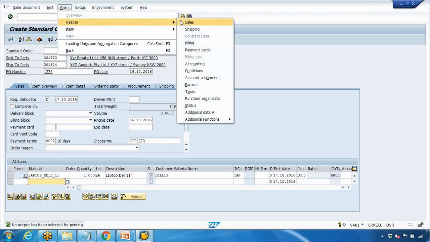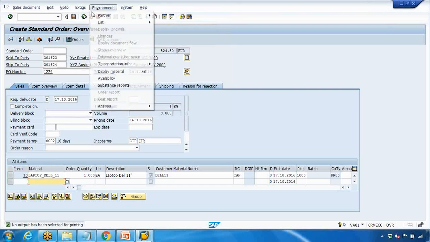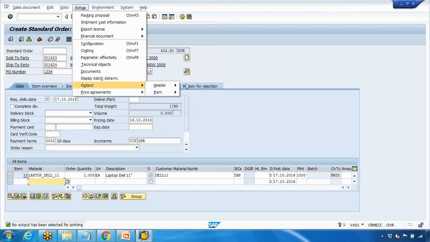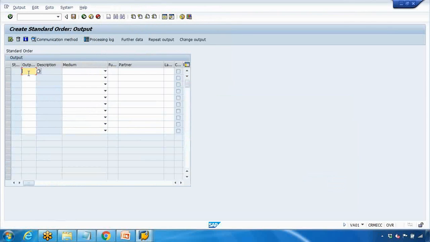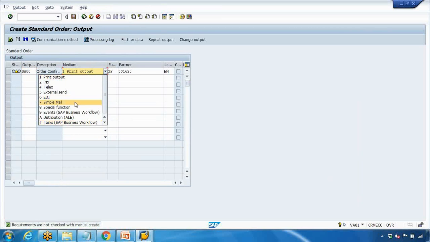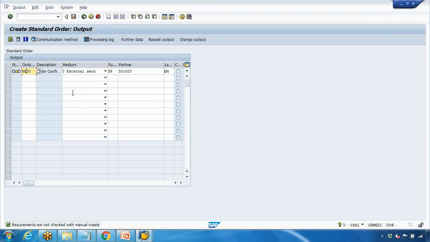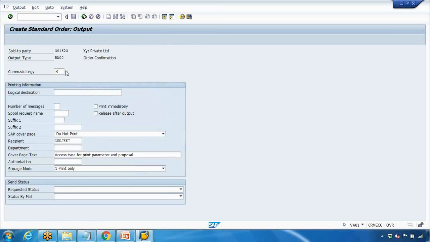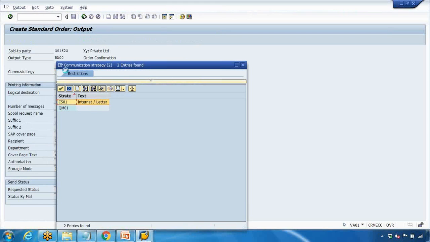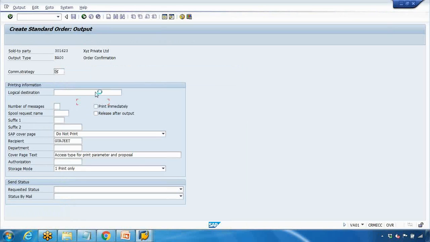I can again go to the extra output, and because we manually deleted that, I can enter it again. So BA00, press enter, and you can select external send, double click on it, press enter, select the communication strategy as CS01, and for destination you need to select a printer.